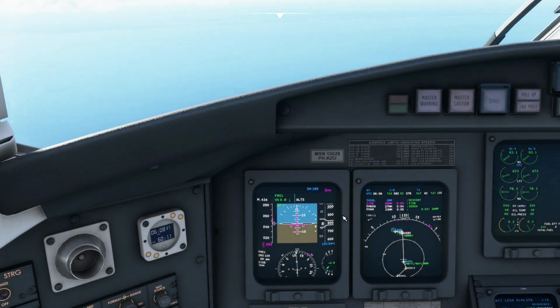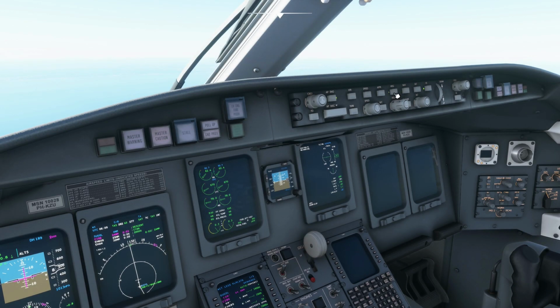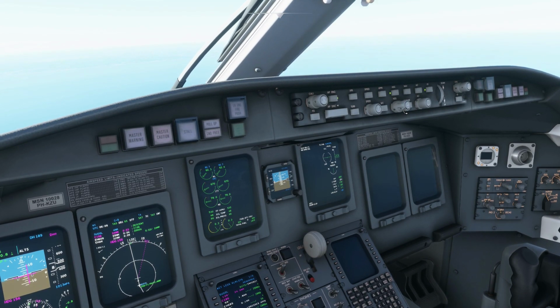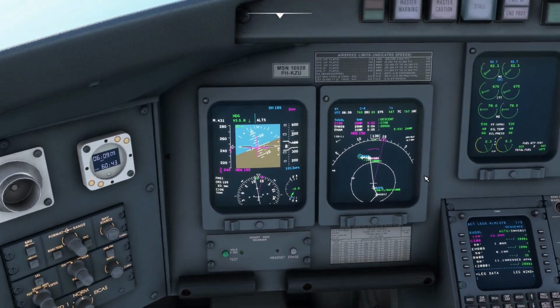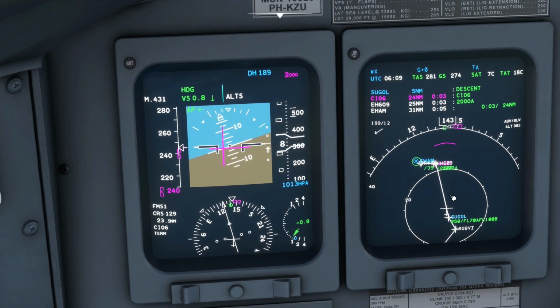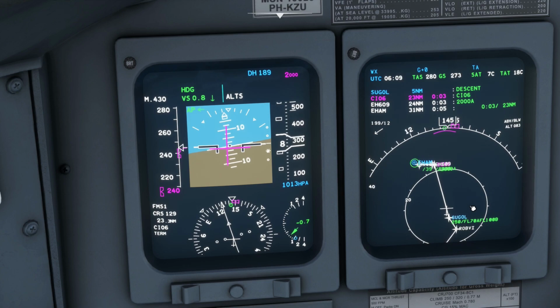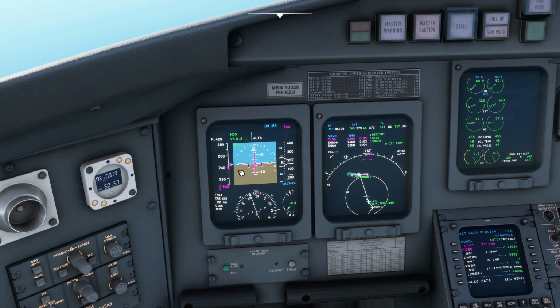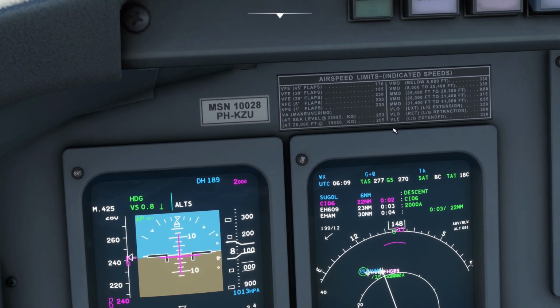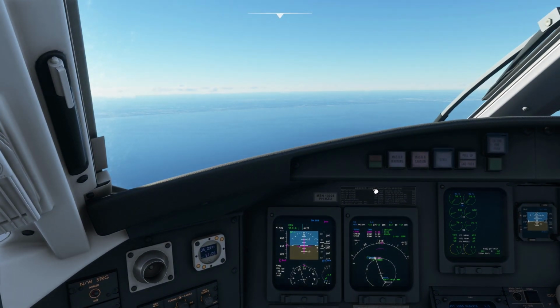So 8,800 feet, and we're coming down nice and easy. Alright, we're going to use manual heading select, and we're going to turn the heading of the aircraft a little bit to the right, maybe 150, so we can better intercept the path that we have over there. So we're just going to get to around that point, and we're going to point the aircraft in that direction. Our speed again is creeping up. I've set it to 240 knots, so it's easier for us to get down below the 230 knot threshold, so we can start extending flaps and stuff like that. So that's the rationale behind that decision, if anybody's wondering.